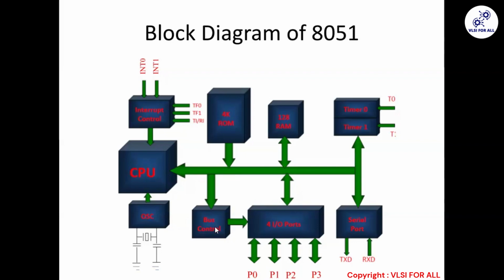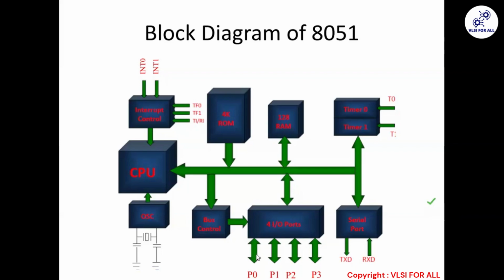Other than that, there is bus control, controlling the IO port and IO bus. For that, bus control logic or bus control hardware is available here. Further, there are 4 IO ports for connecting with external devices. When my microcontroller has to connect with external things for control, as I say, the washing machine, its door, or maybe the water pump, where to stop it, that way the IOs are there.